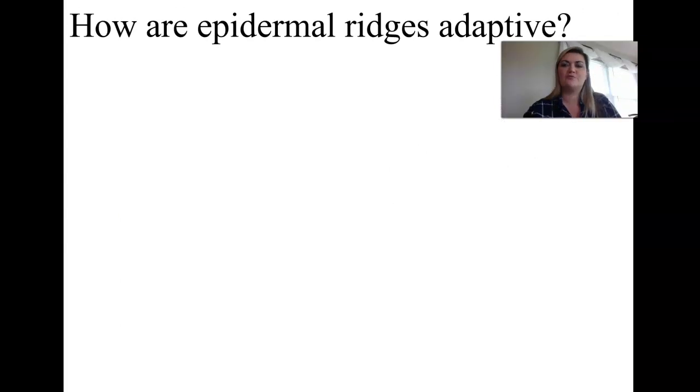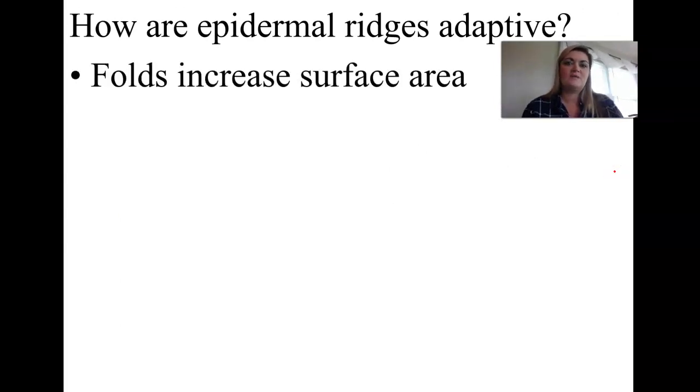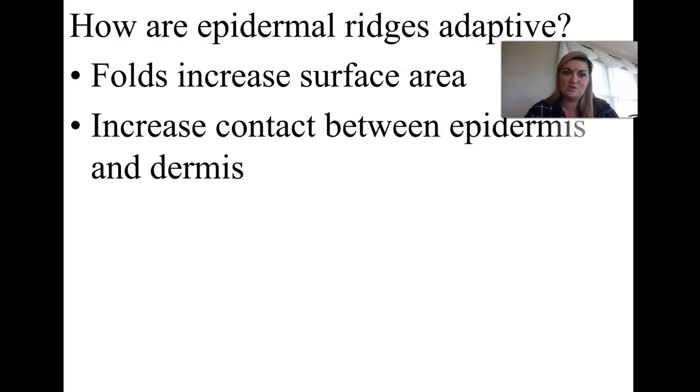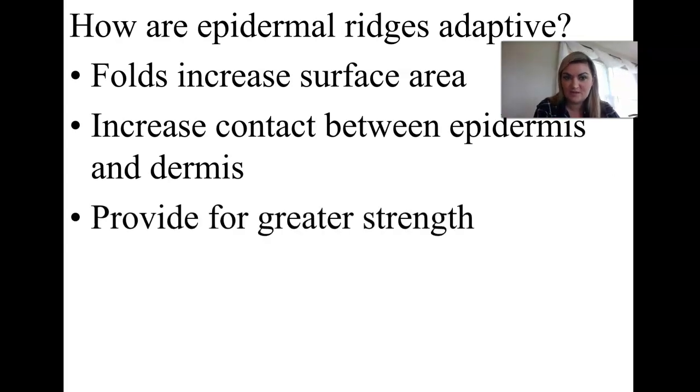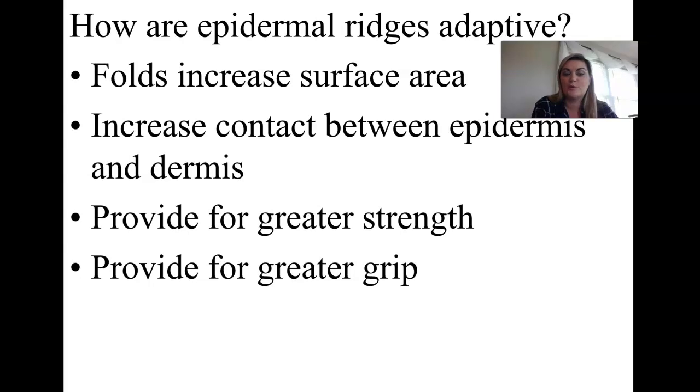How are epidermal ridges adaptive? The folds are going to be there. They help increase surface area. Remember, with increased surface area, you're going to be able to increase the absorption. You're going to increase the ability to take things in, to grab things. You're going to increase contact between the epidermis and the dermis. It provides for greater strength, provides for greater grip.